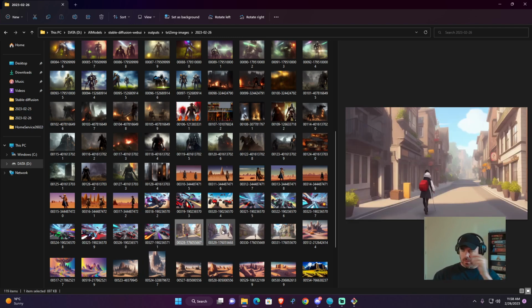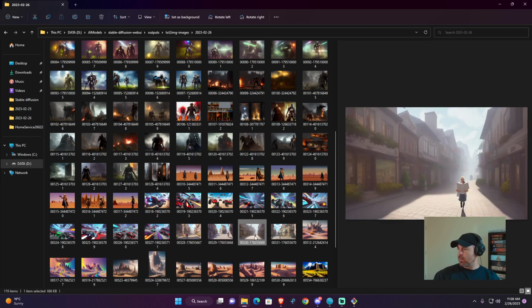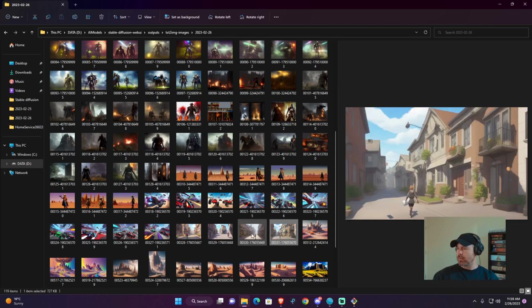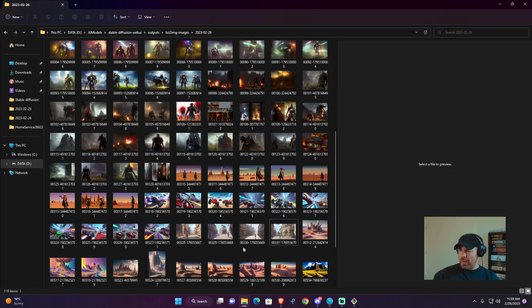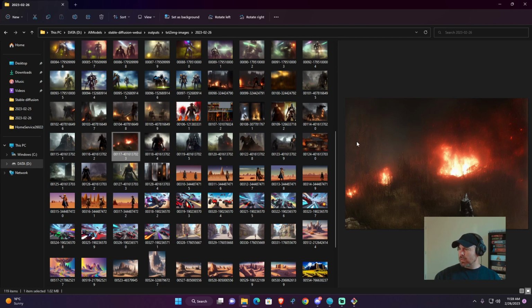This one, I think the prompt for it was a walking simulator where you deliver mail around a town, and so it gave me a few images like this. Now I was just playing with the default model that came with this, and there's plenty of models that you can download. I think the prompts for these ones were like Dark Souls or something. I think I just gave it a very simple prompt, but you can be very, very specific.